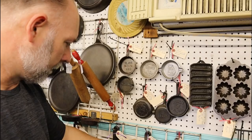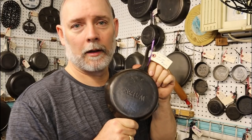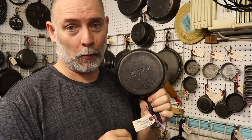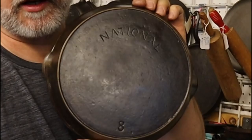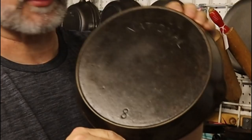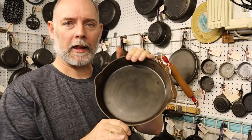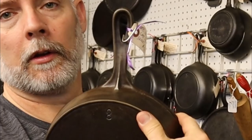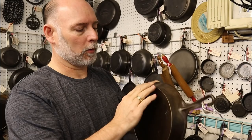Here's a special — didn't even see this wall. We've got a wall pack — some of the wall packs are really, really collectible. Nice little number three — I like that, $40. Here we have a cool piece and it is light as a feather. This is a National — really beautiful, number eight. It feels kind of small because it's so light, and they want $55 for it. It's got the outside heat ring and it is light as a feather. Very nice.